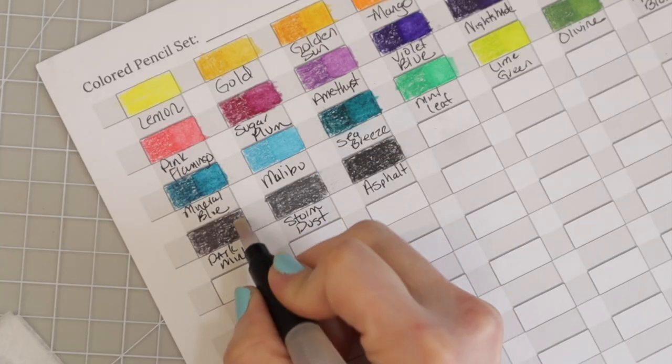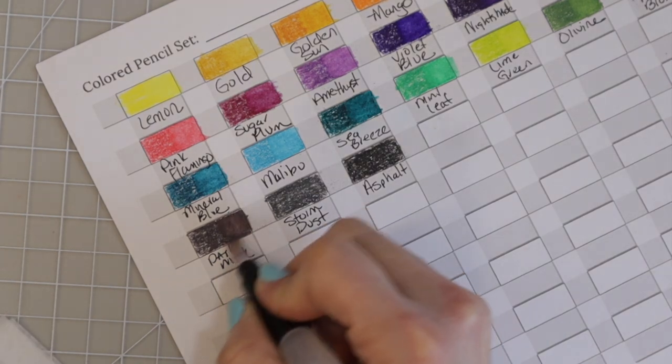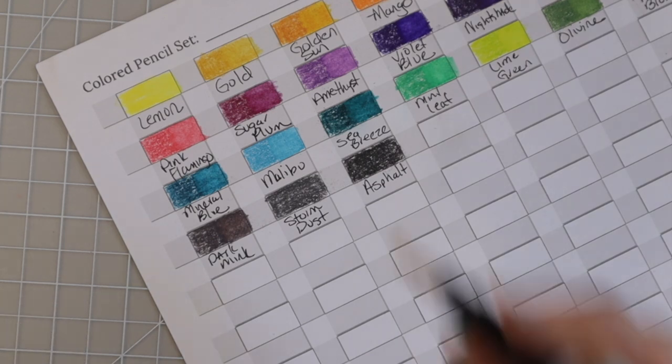So we have this dark mink. Now see, this one is the one I was curious about. I want to see what the undertone of this is. It's kind of confusing. It's literally like a brownish gray. It's so weird. Now it looks like it has purple in it. Oh my goodness, that's a very different color. It's so super pretty though.